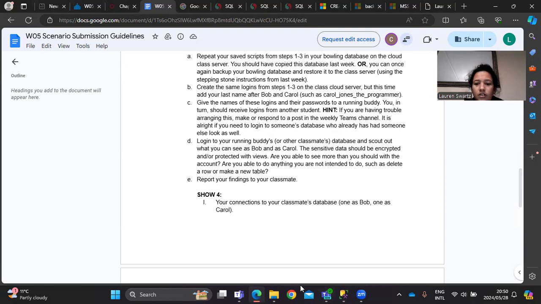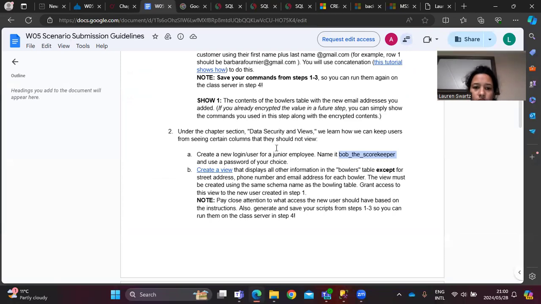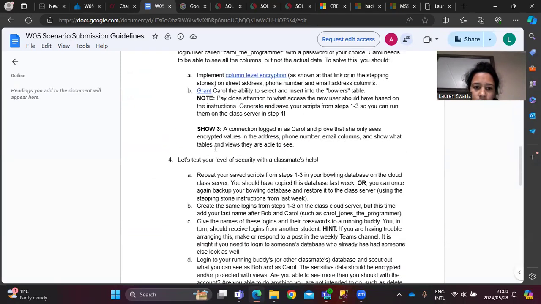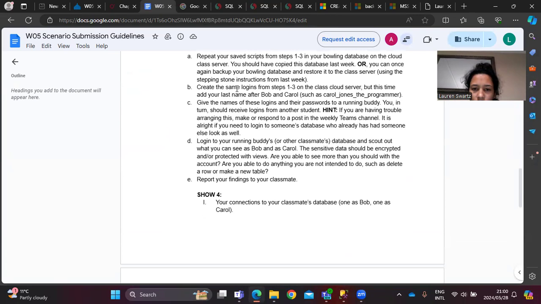Okay, let's have a look. Okay, so it wanted us to resume from step 4, and we had to repeat our steps from 1 to 3 in the Bowling database, but this time on the cloud class server. And then we need to create the same logins from step 1 to 3. And then we need to add our last names to Bob and Carol.